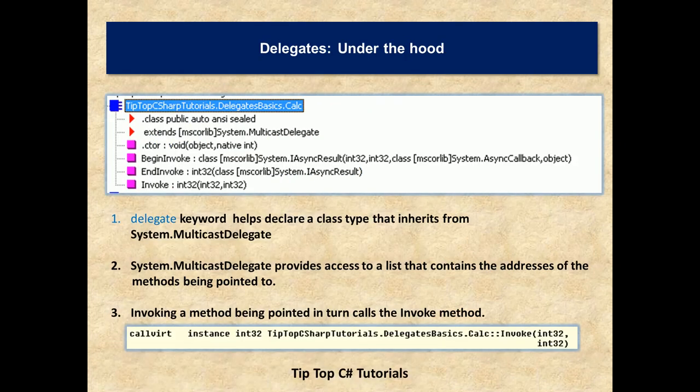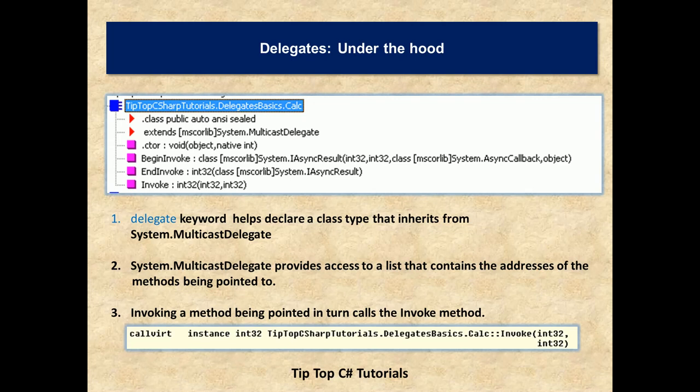Let's go into a little depth and understand how delegates work under the hood. This is a capture from ILDASM, the IL disassembler, which shows the MSIL code for the code we have written earlier. You'll see different methods being displayed here like BeginInvoke, EndInvoke and Invoke.